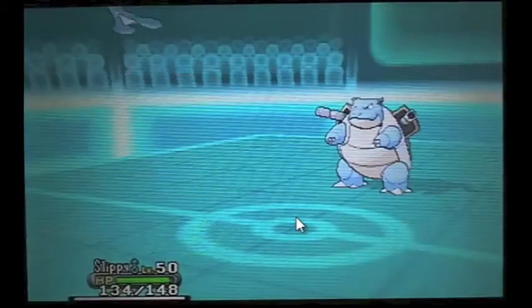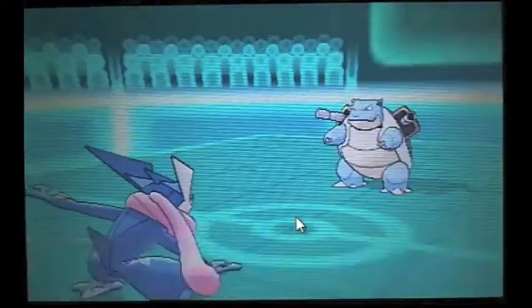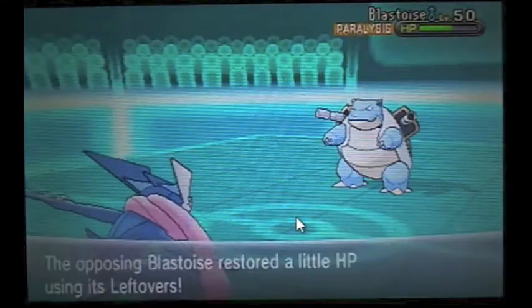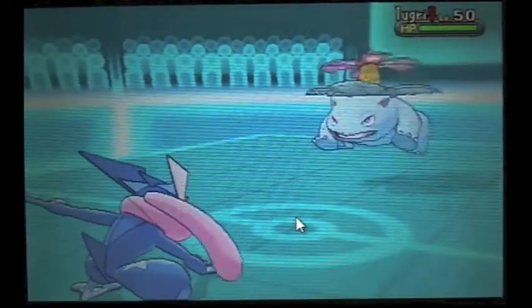So right now I'm going to go into my Greninja as I predict his Scald or Ice Beam. He actually goes for the Ice Beam, and I'm able to take that very nicely. Right here, I'm going to go for the Dark Pulse. It's going to turn me into a Dark type, and I'm not going to be able to resist the Scald, but it would do a lot of damage to the Blastoise.